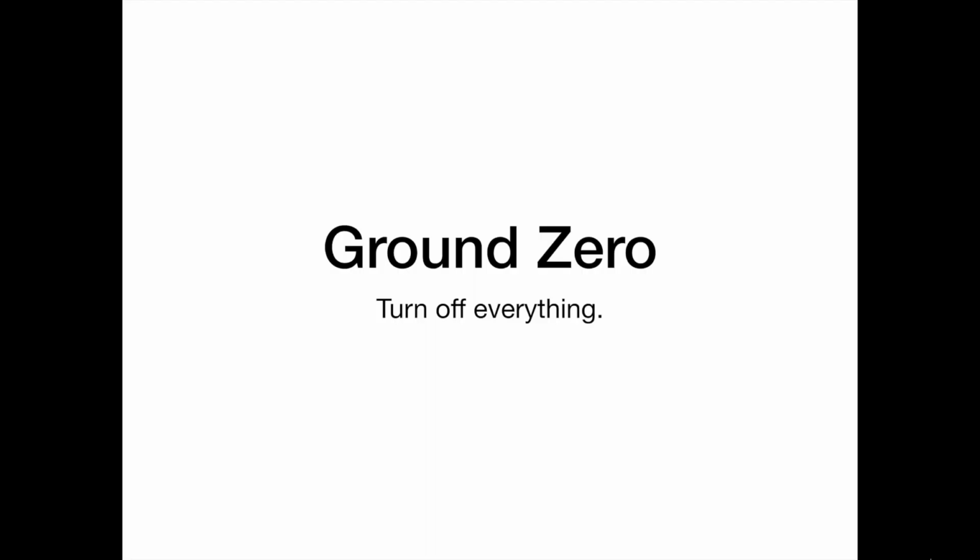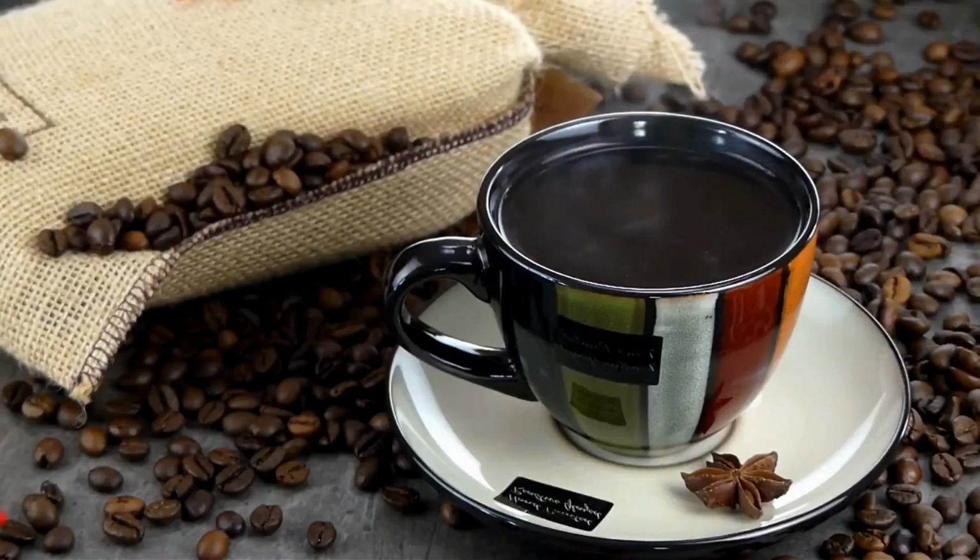Like everything. I'm serious. You turn everything off. Like even your lights. No, not really, but think of it as ground zero. Everything that your recording studio needs, all your devices, your computers, everything, turn it off. Audio interface, speakers, everything. Why are we doing this? Because we're giving everything a fresh start.